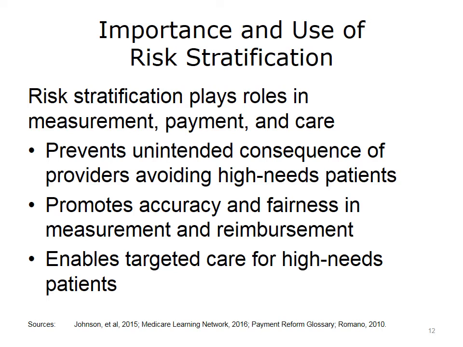To understand the importance of risk stratification, consider that a severely ill patient is likely to require more services, and that even with excellent care, the patient may still have worse outcomes than a patient who is relatively healthy. If the value-based arrangement fails to account for those differences, it can create an unintended consequence where providers have an incentive to avoid caring for higher needs patients. Taking risk factors into account makes measurement and payment more accurate and fair.